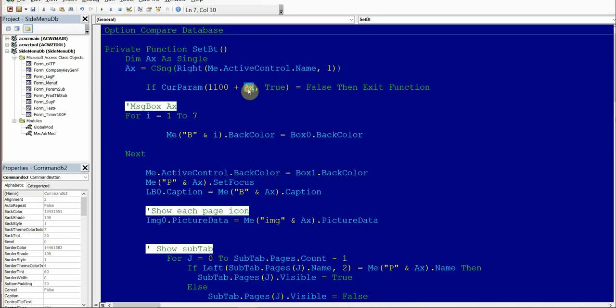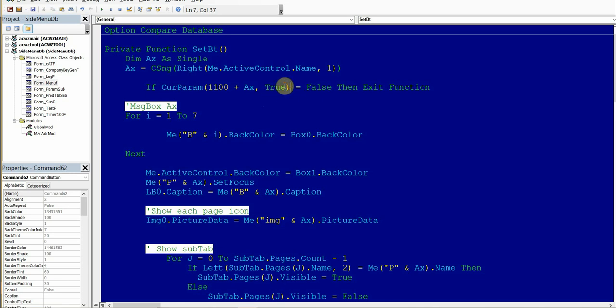And that's why I put AX here. I get the number behind the button clicked. So if button 1, I get 1. So 1 plus 1100, that's 1101. So it will take that number and check in the system. If it is true, that means show the message. If I say false, you will not be logged in, but you will not see any message showing why you are not logged in. So that's why I put true here, to show the message why you are not logged in.